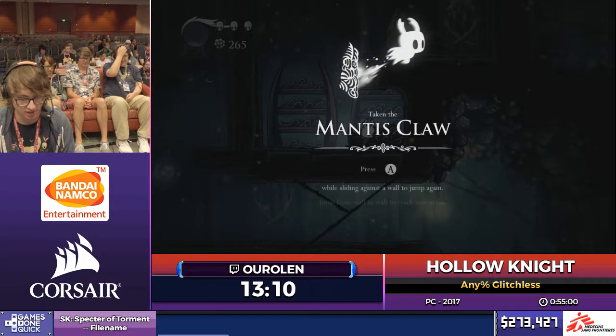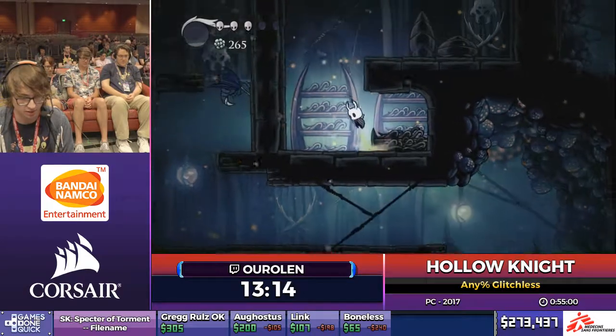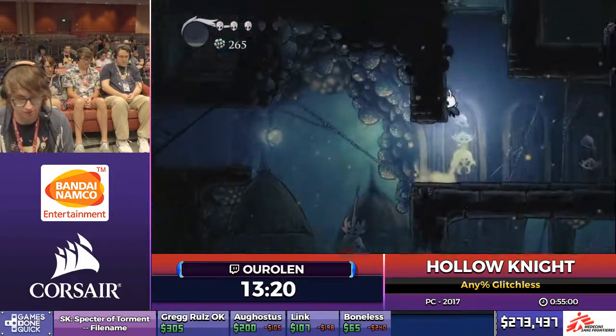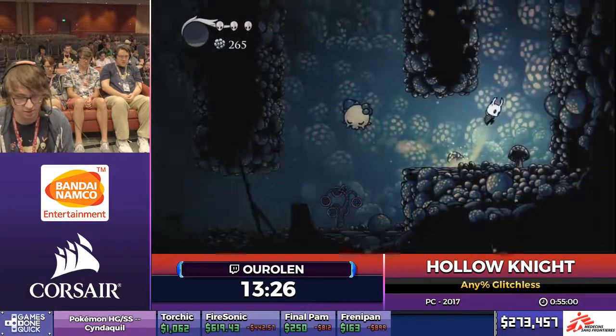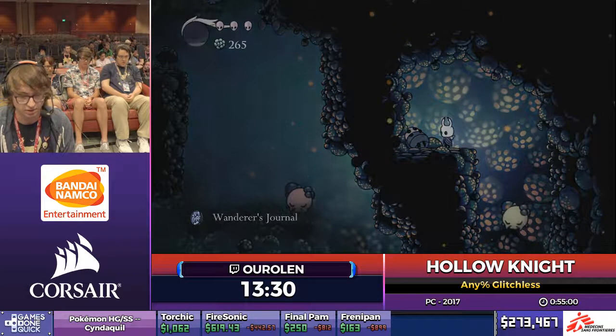So this is the Mantis Claw. This allows me to wall jump. Whenever I cling onto a wall for a wall jump, that also resets my dash. So I'm going to be clinging to walls a lot on falls to reset my dash as well. That's one of the biggest things to optimizing your movement in this game, just making sure you're resetting your dash as much and as quickly as possible.